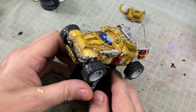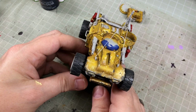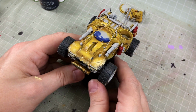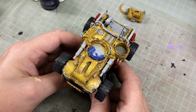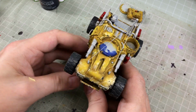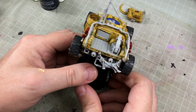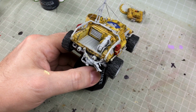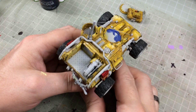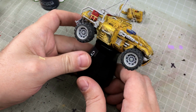Okay, so that's all the chipping now done, and I hope you can see it's kind of got that Borderlands-y feel. I'm really pleased with the way the light yellow came out. It's got that kind of slightly faded, not just painted on chipping look. It's just got a look of patchy yellowy areas, which is exactly what I was looking for. The whole idea of doing it on really thin and then going over some of the bits I painted with just water on the brush to smush it out, I think worked really well. And it wasn't the first time I tried that, so yeah, it came out exactly like I wanted.